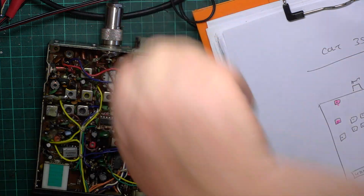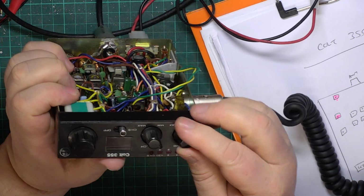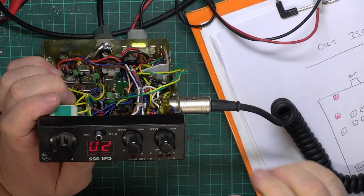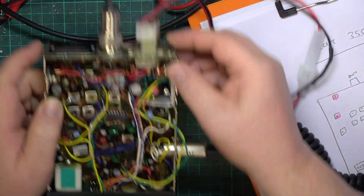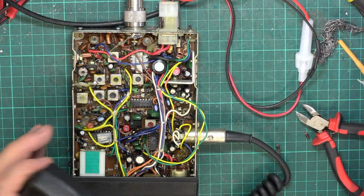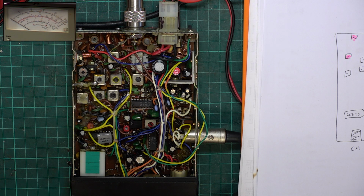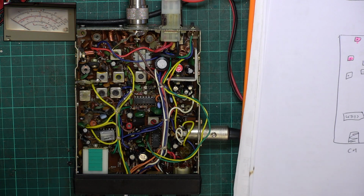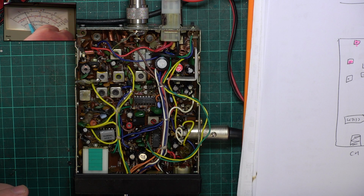So how well is this 38-year-old radio going to work? Because it's clearly worked very well for somebody in the past. They wouldn't have put that much wear on it. So we'll switch the power supply on, we'll switch it on, got channel 9, and we'll pop that up to channel 20. I'll just temporarily put the test instrument in. We're on normal power setting, and we can hear the FM hiss. So let's have a look. Switch picture in picture on, and check the camera is actually showing the meter, which it is. So we're at more than full scale deflection on the 3 watt range, and so it's doing about 3.3 watts.